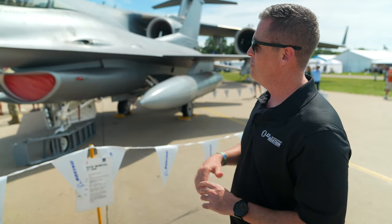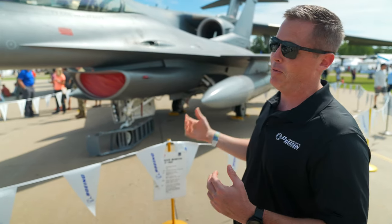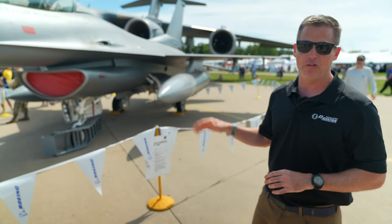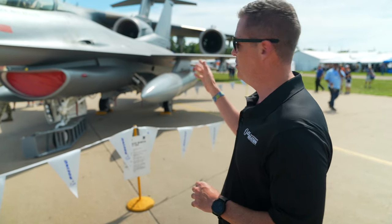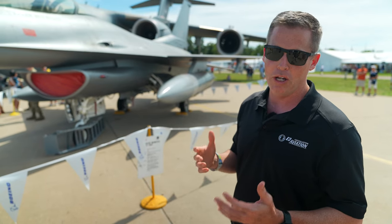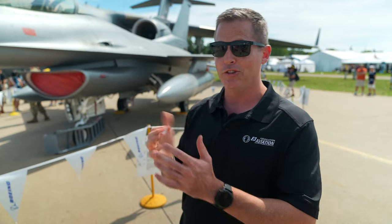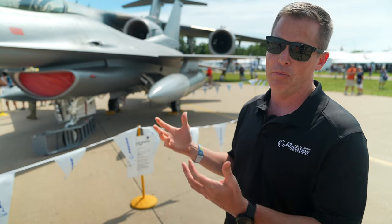Maintenance might have a different perspective, but let's just walk around. Got the pilot's name up there, who actually is one of my buddies — kind of a small world. This is a Madison, Wisconsin Guard jet, and it probably will only be flying for another few months. They're transitioning to the F-35, so soon this one will be heading to the Boneyard or possibly another fighter squadron. It's a Block 30, Big Mouth F-16, so the intake is large. The tail number is 87, so this jet rolled off the assembly line in 1987. Big Mouth, Block 30.